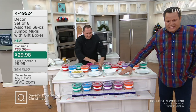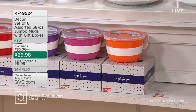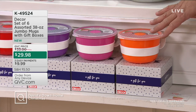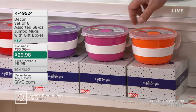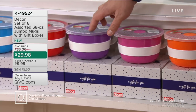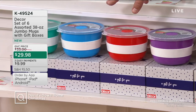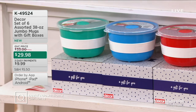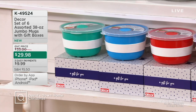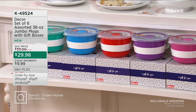You're getting six of these giant bowls — six different gifts you'd be able to mark off your gift list. $29.98 gets you all six: the orange, the hot pink, the purple, the beautiful red, the blue, and that gorgeous green. Each with its own gift box. 500 sets are now gone. Calling it a mug is almost a misnomer — the reason they call it that is it has the handle. This is a bowl, a big bowl. You can fit a whole lot.